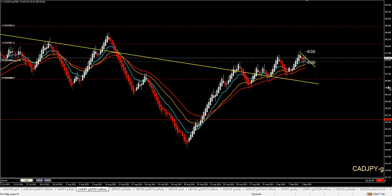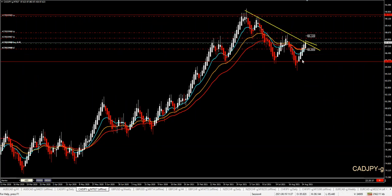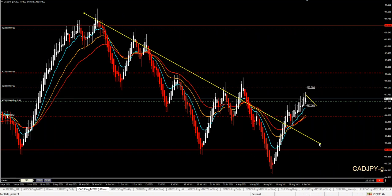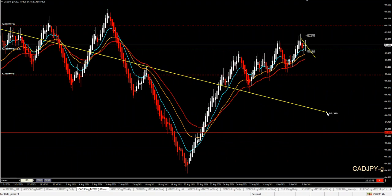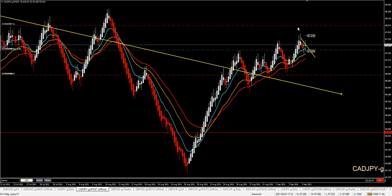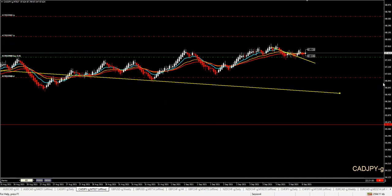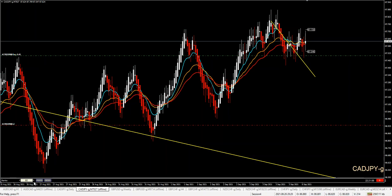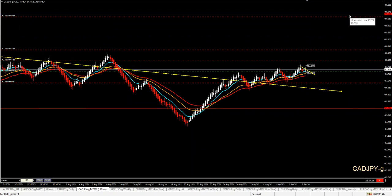CAD yen, as you can see, we have pending orders going long. Again, we verify everything, and of course we can see that we have a very good reason why we go long. And again, as always, we have our verifications here, and once more, the only thing missing is our setup. We had some of them here, another one is about to happen. You could combine higher settings with lower settings if they look good. Here it does look good, so I focus one more settings higher, and as you can see, I have my higher highs, my higher lows, and my last position is waiting there for me for long.